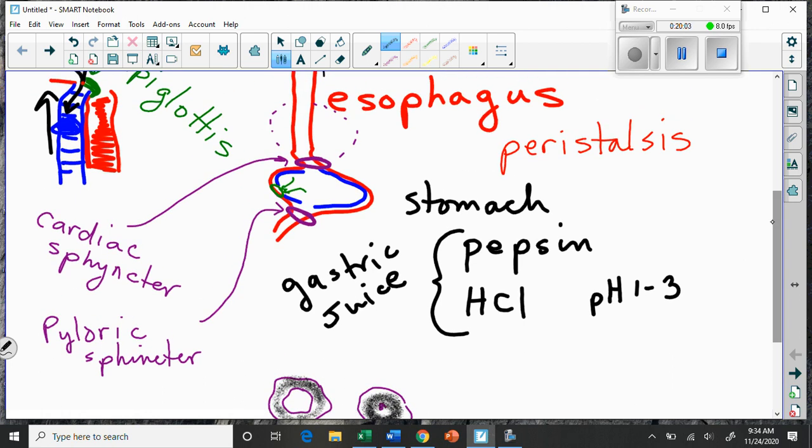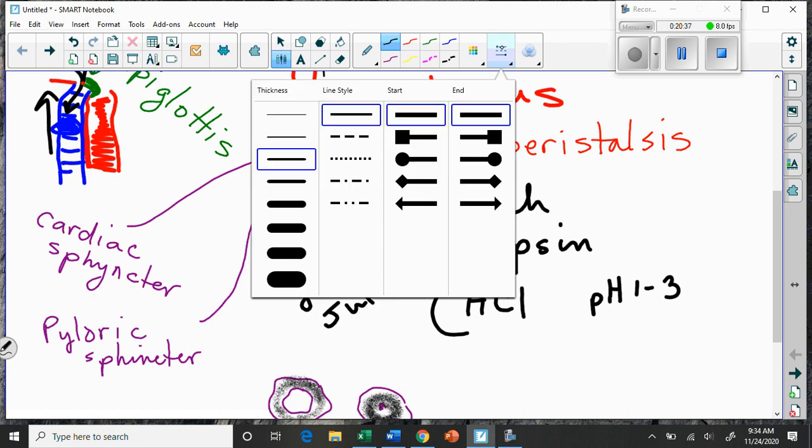Because, of course, we don't want stomach acid leaking out into the esophagus or going somewhere where it doesn't belong, because the stomach is protected, but the other organs aren't. So when you eat, these sphincters can close, seal up the stomach while it's doing its thing. Now, because they're muscles, they're not perfect. And sometimes, especially the cardiac sphincter might not fully close. And if it doesn't, then that means that acids and gastric juice can seep.